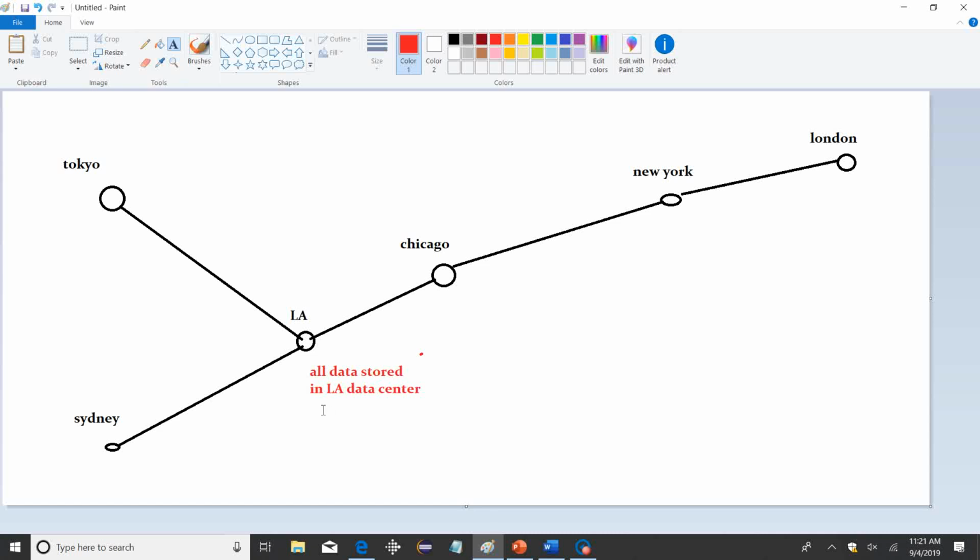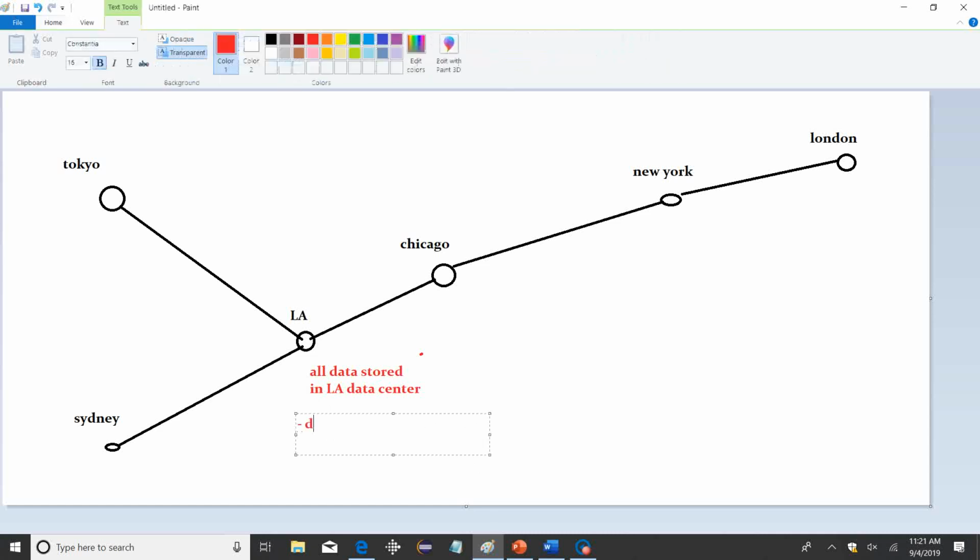The other thing: delays, bottlenecks, right? If everybody wants to look at something at the same time, this is the only place where it is. I can't really push off that load to other parts of the network. And last, vulnerability, both in terms of data security. If somebody hacks or otherwise attacks this one spot, then the whole system goes down. Also, if there's something like an earthquake or a fire that physically damages the facilities, then I'm vulnerable to that, okay?